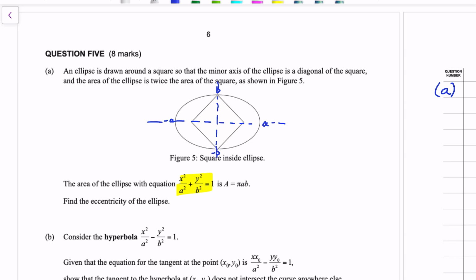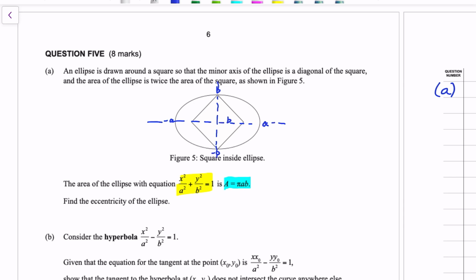Okay, so that means that the diagonal of the square is 2b, or not to be as they say in Shakespeare. We've got the relationship there, the area of an ellipse is pi times AB, and we need to use the fact that that area is double the area of the square. Okay, so if the diagonal of the square is 2b, that means that this length here is also b, based on the fact that the diagonals of the square will be the same length.